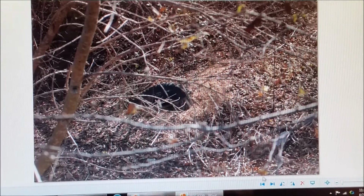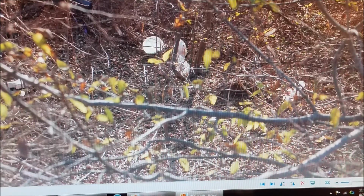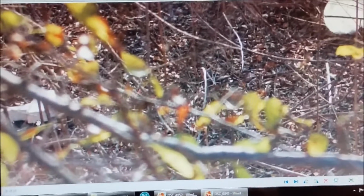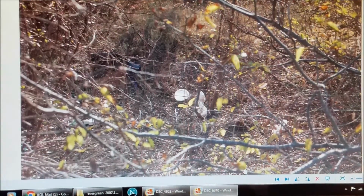An old tire, stuck and half buried in the dirt. Evidently it was a Goodyear tire. Again, back over in here, we see what looks like a cross right here, probably a styrofoam piece, and just trash and debris up and through here. We go up to this area here. Either it's metal or wood or something, but there's just all kinds of debris that gets tossed off the side here, and it just gets covered up.